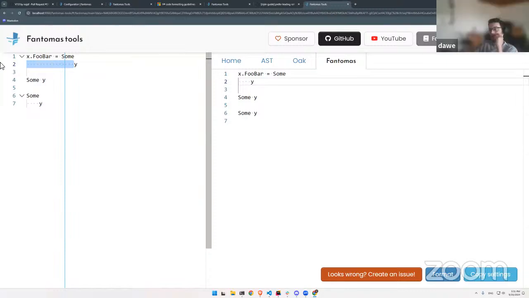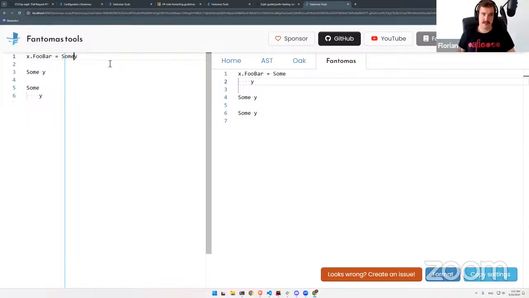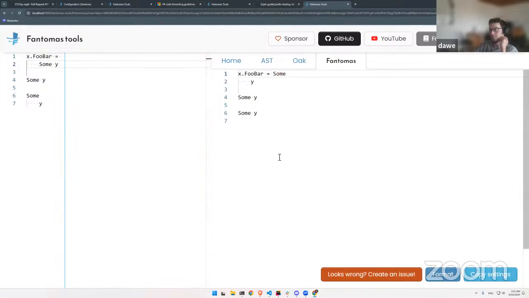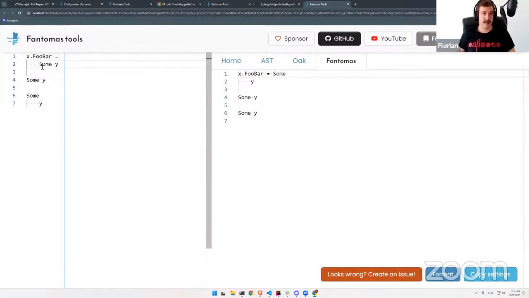How about starting multi-line right-hand sides on their own line? So like this? Yeah, if the right-hand side is multi-line, it starts on a dedicated line. Yeah, that works.